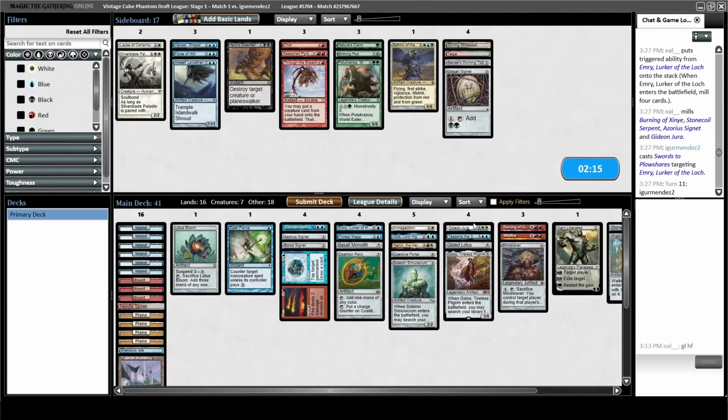Honestly, I think Emry might just not really be doing anything for our deck. We don't have that many things to recast unless we mill it. The only thing is getting back maybe the creatures might be relevant, but I don't like Emry here.